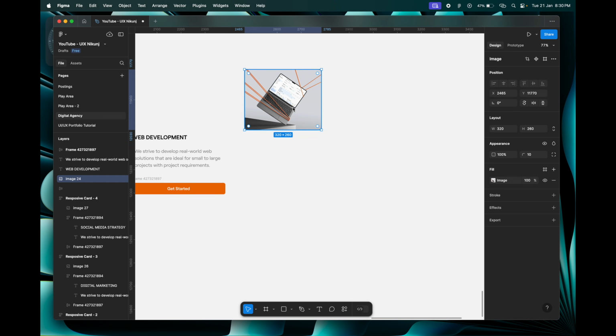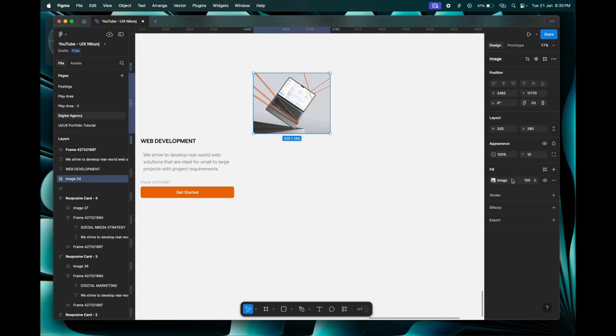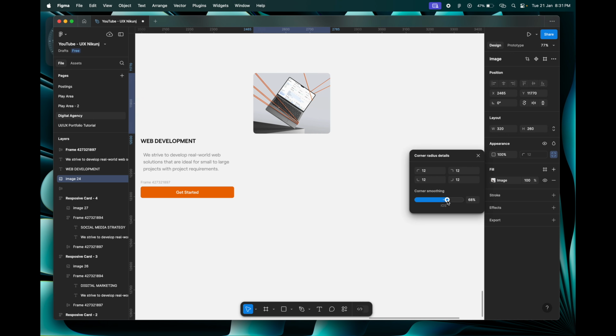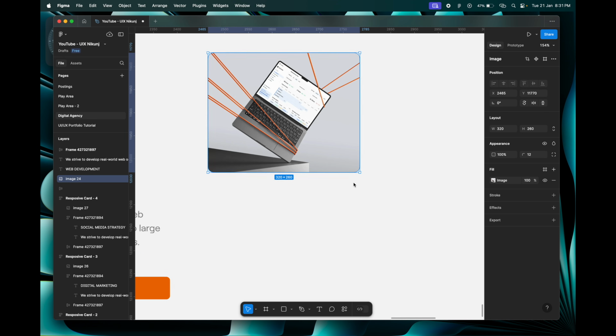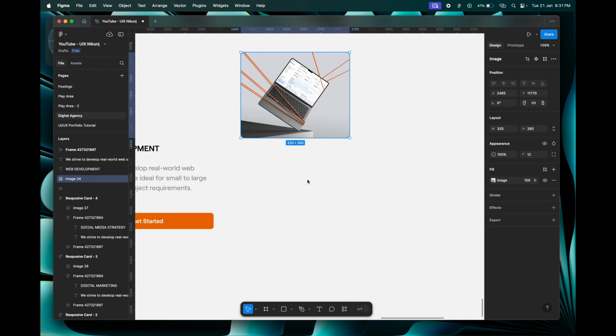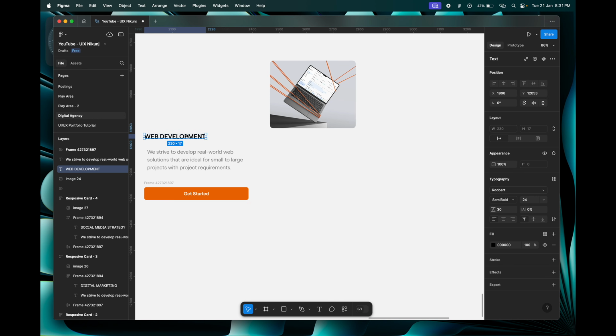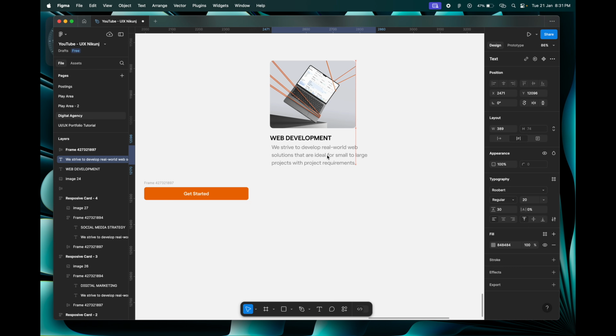We will do 320 width and 260 pixels of height. You can give the corner radius if you want, make it 54%. Okay, let's not go further with the corner radius. Nice, it will look good. Let's take this title and this description here.